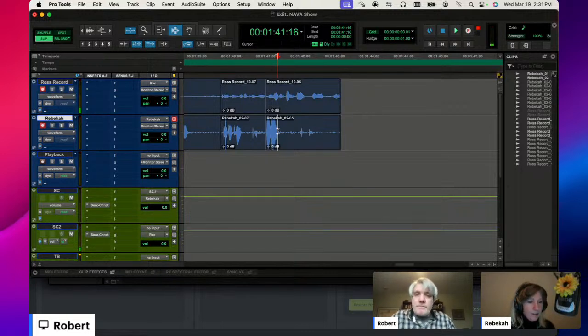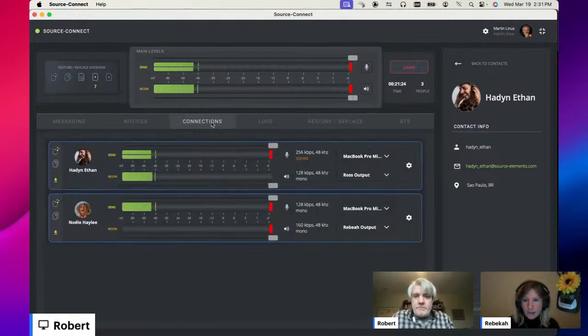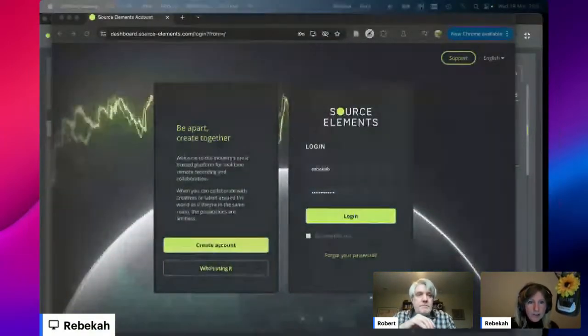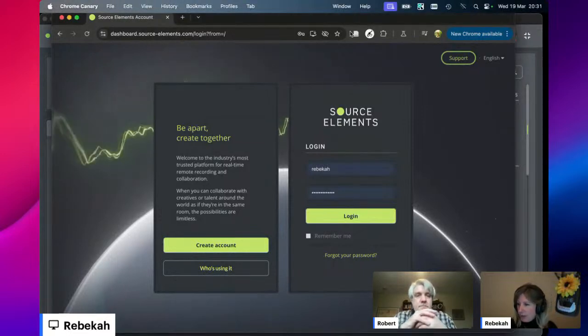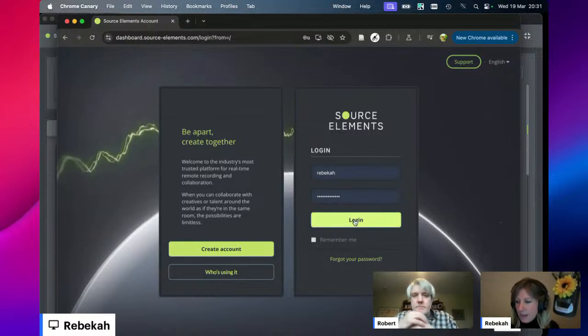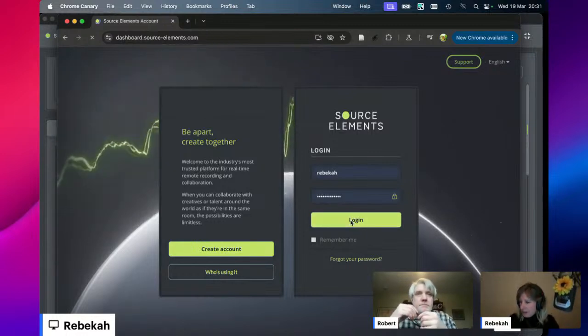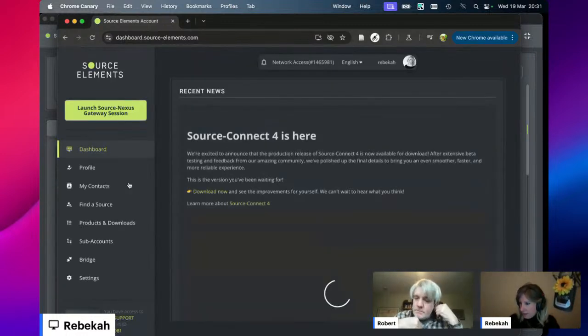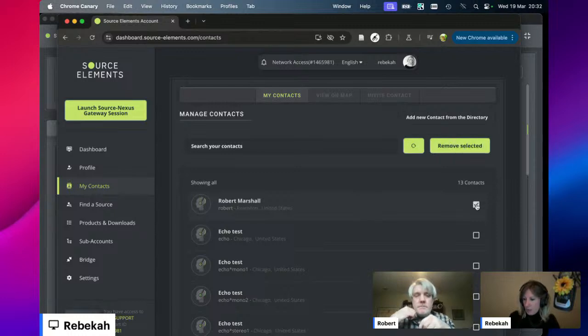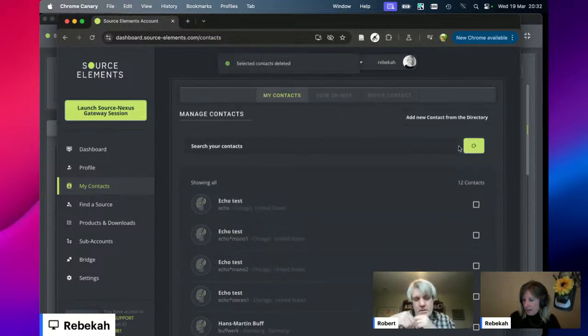It's important to sort of review the basics again. I'm seeing a lot of questions about contacts. So if we look here, I've got the dashboard open. This is where all your contacts and roster management happens at the moment. So I'm just going to log in, and we'll see my contacts here. Maybe I don't want Robert on my list anymore, so I'm going to remove him. Then I change my mind.